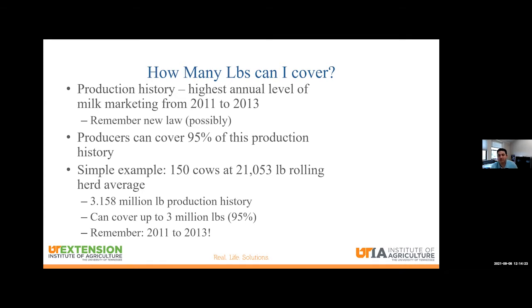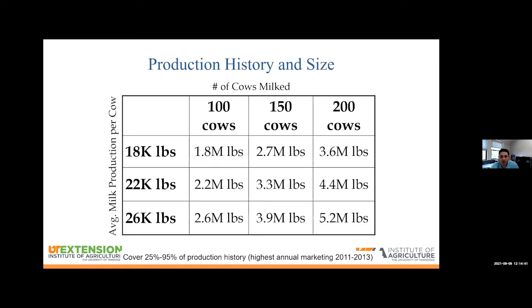Of course, if you have more cows, that adjusts the amount of production. And as you remember those tiers, you start moving from tier 1 to tier 2 the more production you have, the more the millions. If you go over 5 million pounds, you can go into tier 2. Just a quick rule of thumb. I lean on this sometimes, just thinking of averages as a quick synopsis of how many pounds you can roughly estimate if you didn't know the exact number, if you just want to round it for a projection. Again, I'm going to give these slides to Liz, so if you just wanted a quick, dirty calculation on the amount, you could use this if you were still guessing a little bit.